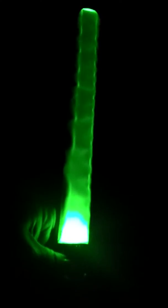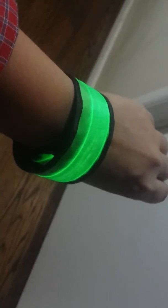And this is a pretty cool slap bracelet. I'm going to slap it on so you can see it. Hold on. And it's slapped on. It's a nice wristlet.